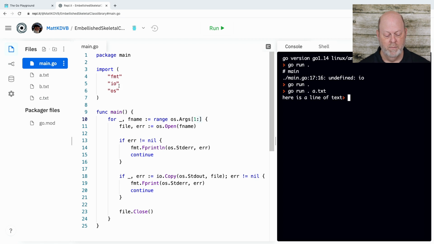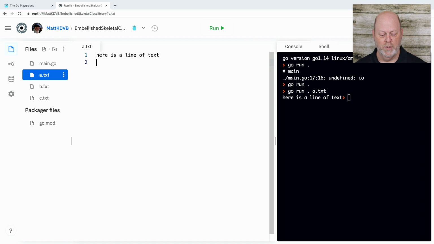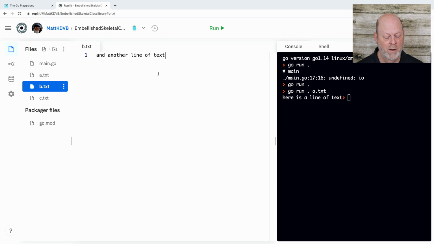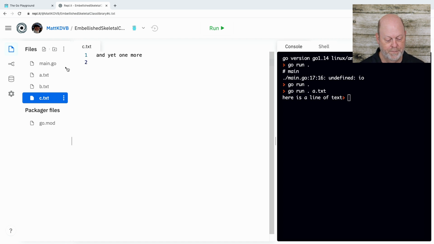All right, now, this is not very convenient because a.text didn't have a new line in it. And so I didn't get a new line when it printed the output, which is fine. We don't want to add any new lines that weren't there. But I'm just going to go through these real quick and add a new line so when I do them on the command line, they don't look funny.